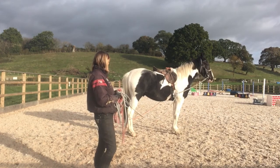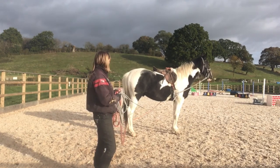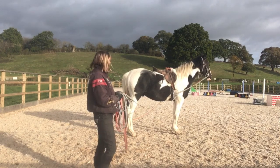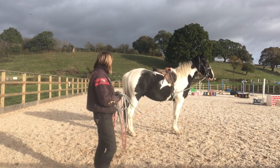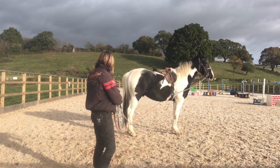He's the horse that wouldn't have a bridle on because of his ears. And as you can see, he's had a bridle on today very easily, didn't even have to tie him up, just popped it on. And the same with the saddle. This is his second day long reining, and he's going very, very sweetly. He's been extremely easy to long rein. And I thought I would just show you a few things about the long reining with him.